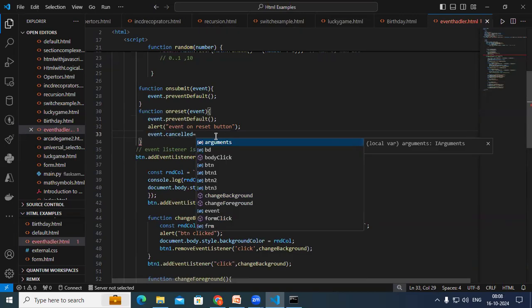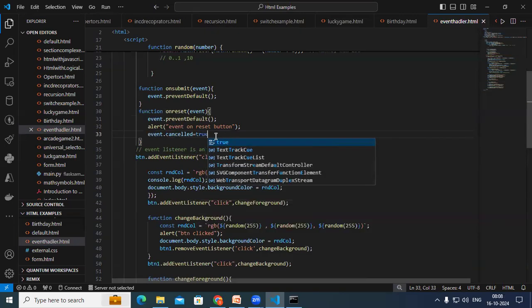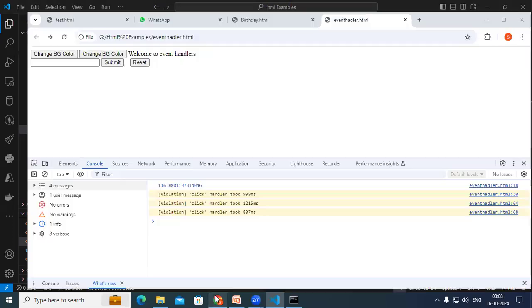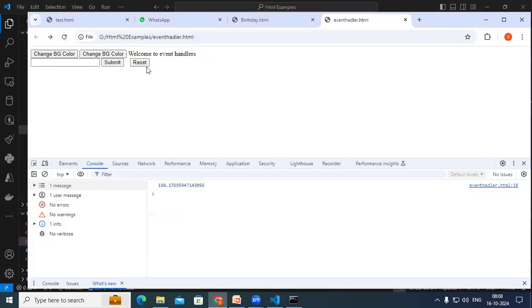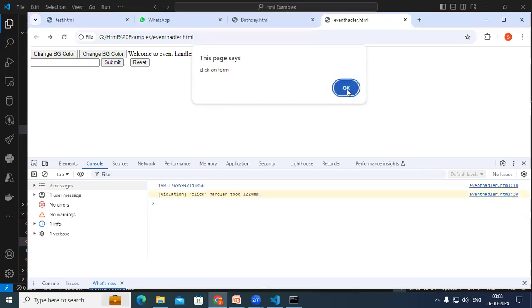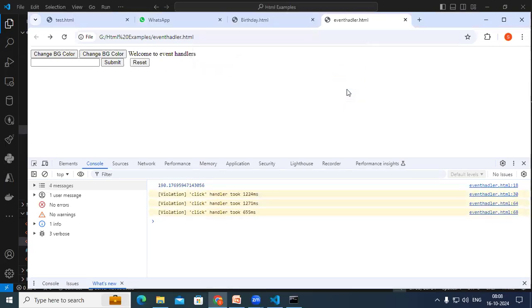Equal to, let us go with true. After this, let us see what will happen. But still, this is going onto the root. So we need to stop this particular thing here.